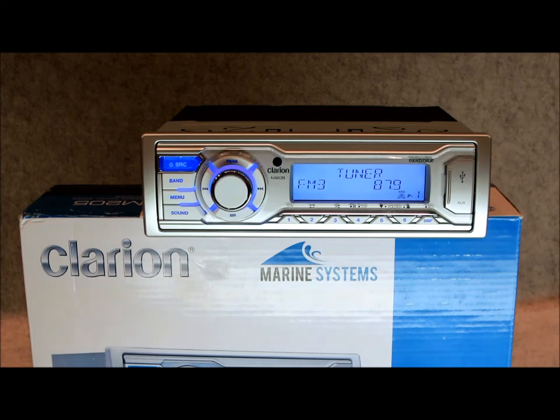The M505 is, in my opinion, the one that's probably going to sell 10 to 1 on this one, because this one here is of course entry level — it gives you a couple basic features but it's definitely not as robust and cool as what most mariners are going to expect.